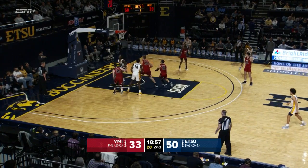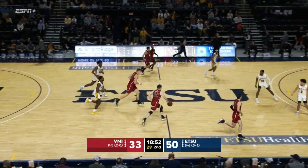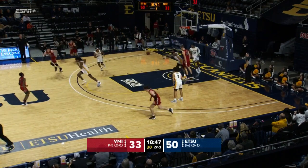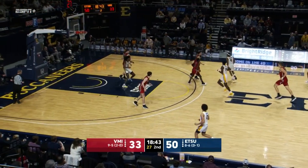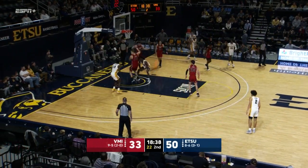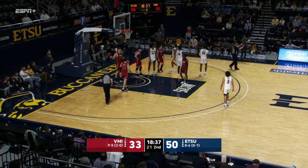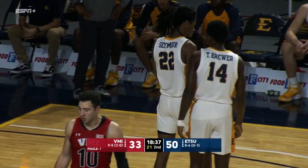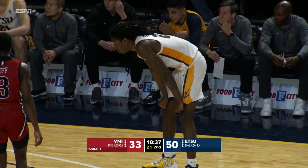Ladarius Brewer high for the rebound. Jayden Seymour missed an uncontested layup right at the rim — one you can't give up if you're VMI, and one you have to finish if you're Jayden Seymour. Eight turnover on a bad pass from Honor Huff. Buccaneers — another takeaway. They've converted all day long on these. A foul on the floor as Jayden Seymour passed it off to Ty Brewer — whistled as Conway, so that's his first. Two fouls for Tanner Manns, no one else with two for VMI. For ETSU, only four fouls all day, two of those on Ty Brewer.